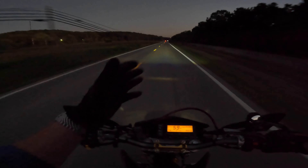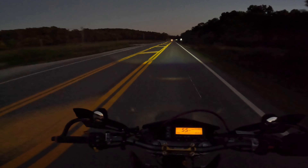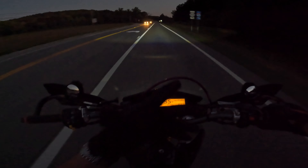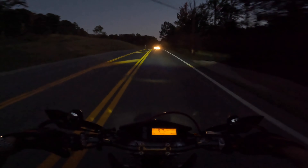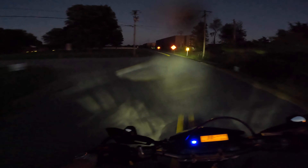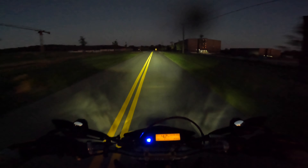Oh yeah, new Morimoto LED headlight. Just put that on. I did one little test ride during the install video of that light, and I was pretty freaking blown away, but that was just like a mile ride. We're going to ride it a little bit longer tonight. Just put fuel in it, so we've only ridden 2.4 miles. It's just starting to get dark. Let's hit the high beam — bam! Oh dude, the high beam is like the power of a collapsed sun. This freaking bulb on high beam is awesome. Even the low beam is freaking great. But that high beam — love it.